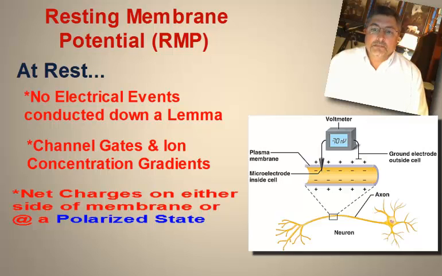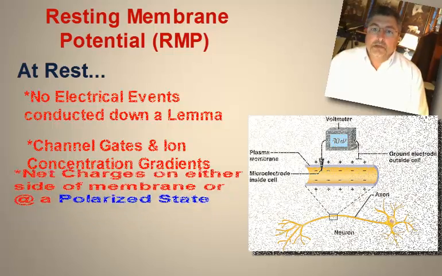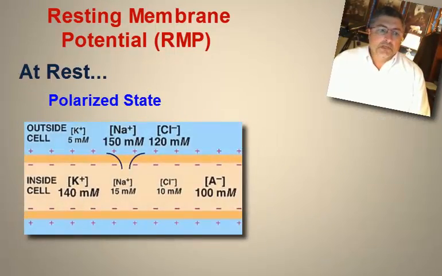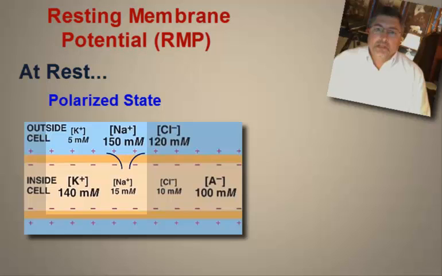Now again, this potential is called the resting membrane potential, and we can say that the axolemma and/or the sarcolemma is polarized at rest, with the key cations that we can see associated with the lemmas being sodium and potassium. Notice from this image that there's a very high concentration of sodium on the outside of the cell and a very low concentration in respects on the inside of the cell. Notice the flip side on the potassium. There's a high concentration of potassium on the inside and a lower concentration on the outside.